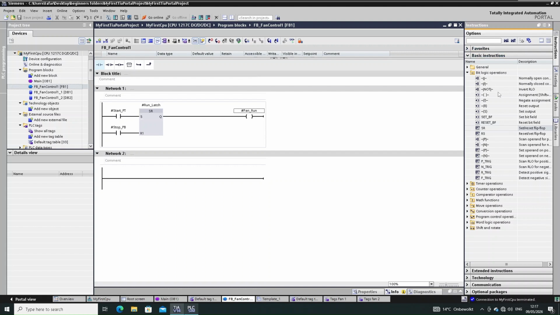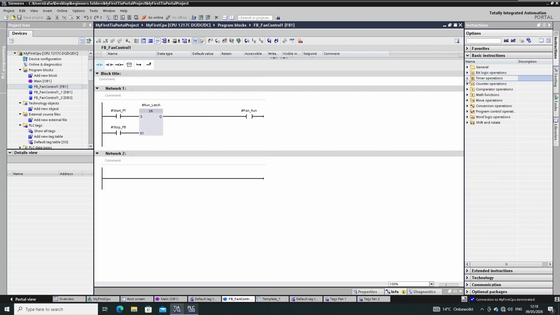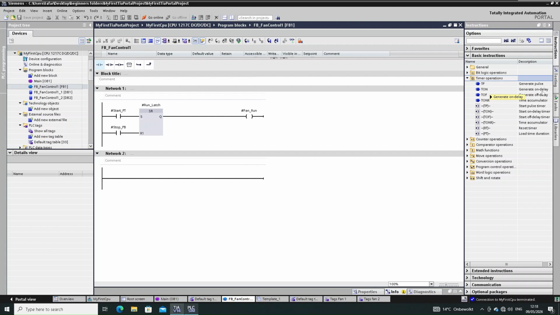In Siemens TIA Portal, TON means timer on delay. Let me find the timer here. TON, generate on delay, timer on delay.